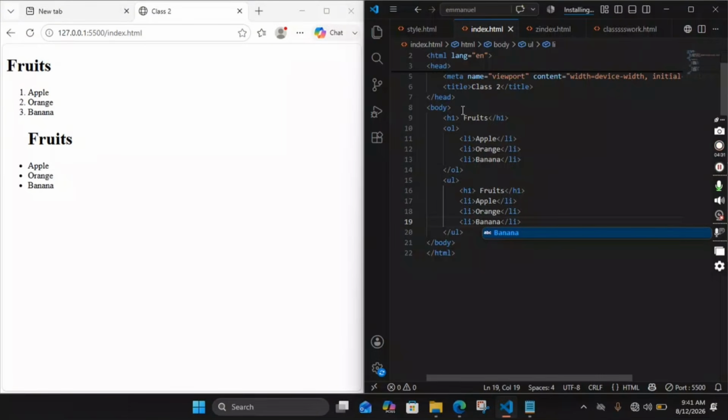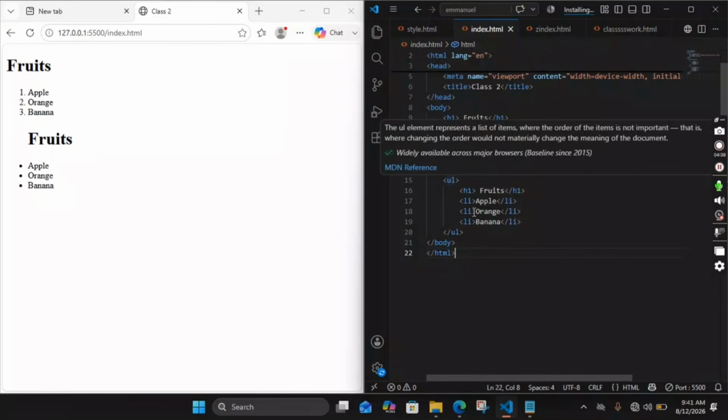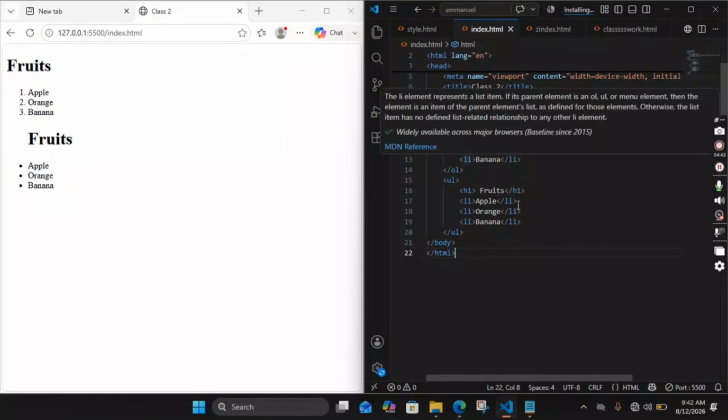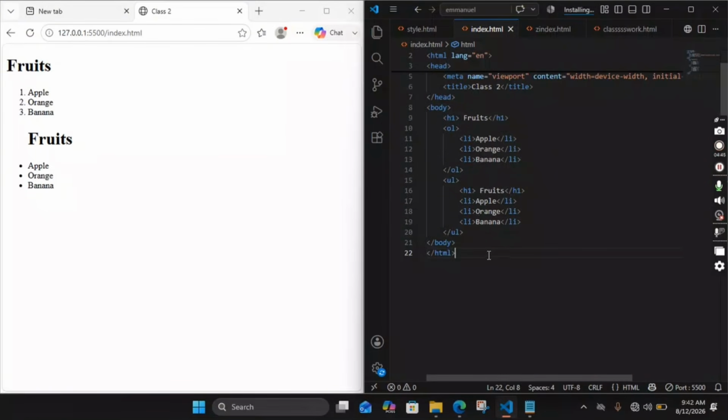Okay, so this is how you can add them. Remember, I told you there are two, ordered and unordered lists. In an ordered list, the order is important, while in an unordered list, the order is not important. So that's the difference between both.